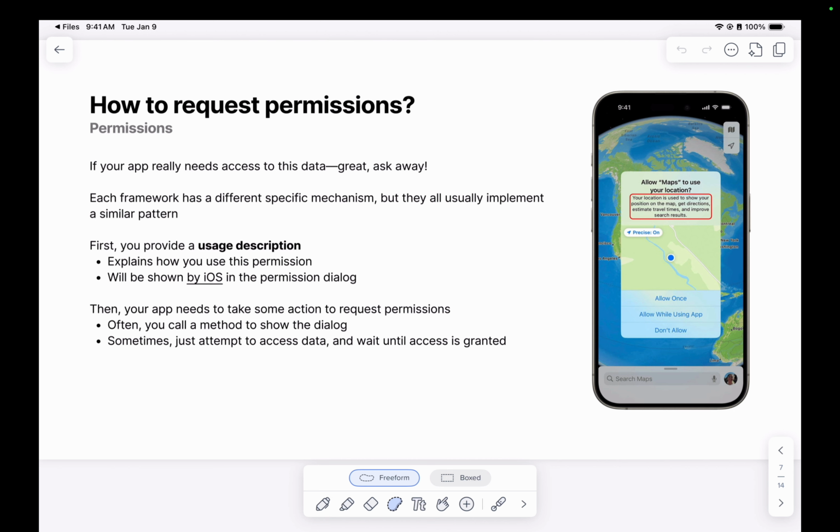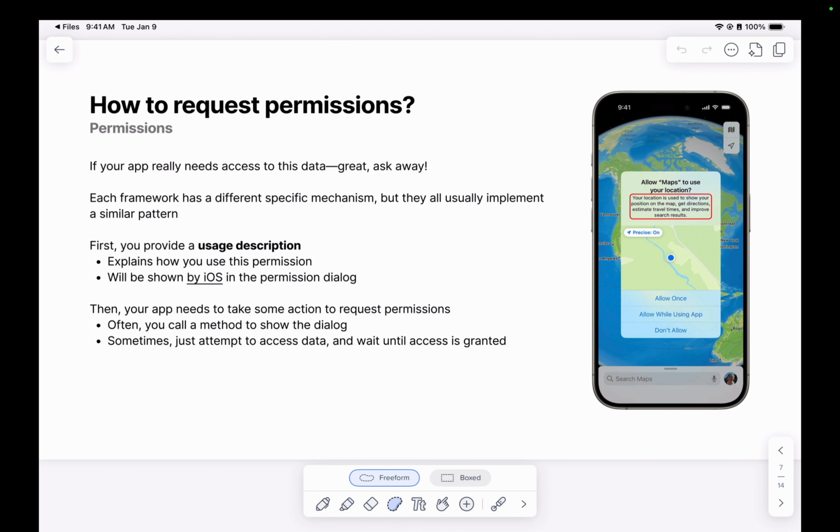And when the user taps on the icon, show them the dialogue with your string in it. So the Maps app has this pretty great usage description that says your location is used to show your position on the map, get directions, estimate travel times, and improve search results. And so this is your chance to tell the user why you need access to their location.